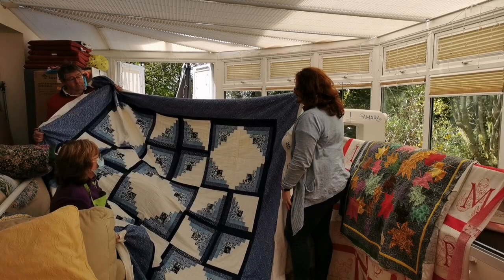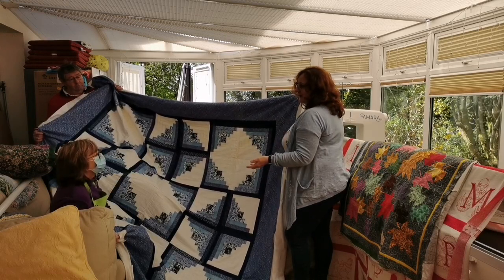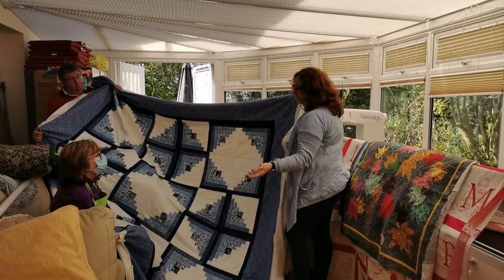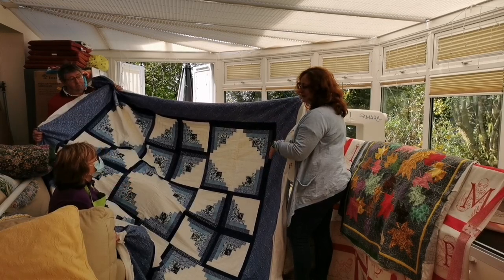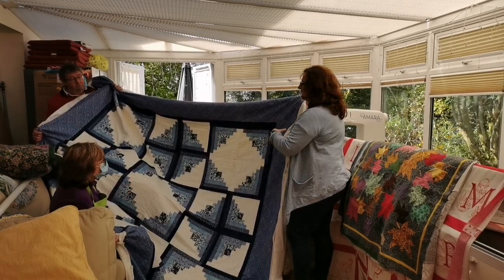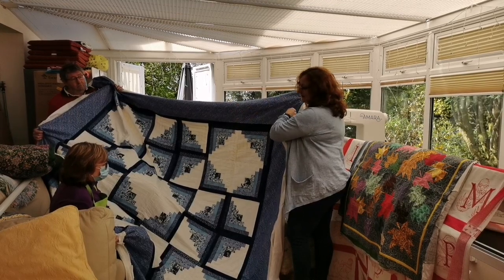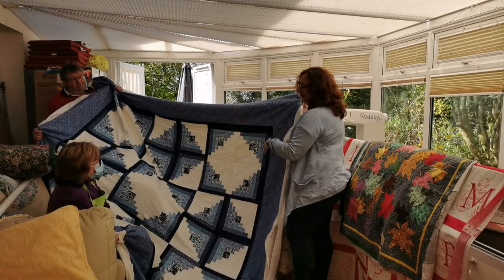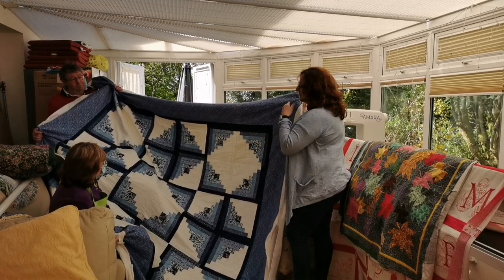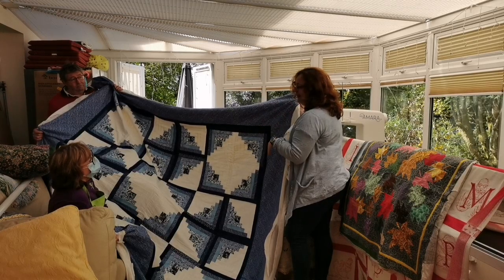Yeah. But obviously, once I've got it in this position, I have found now that clearing a space on the floor big enough to layer up the quilt, and as I say, I do like to do a big quilt, finding a space on the floor big enough to layer up a quilt this size, tape it, crawl around on my knees, then do the batting. Yes. I think I did one for my mum for Christmas, and I thought, no.